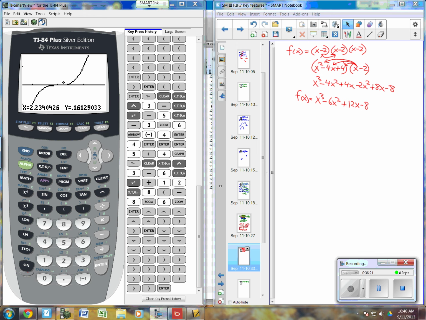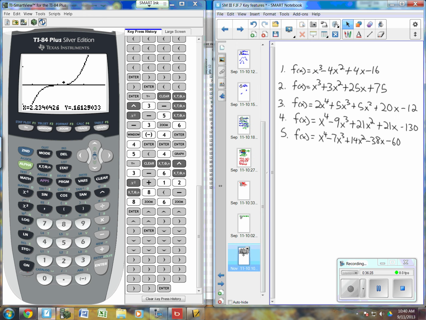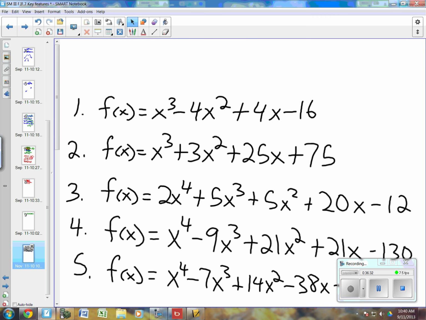This is your assignment today, then. I'm going to add a couple problems to it. See these 5 problems right here? Two of those problems I gave you already. Which numbers did I give you already? Did I give you 1 or 2? I gave you one of those 2. I gave you 2. So we've already done 2 on that paper, and I gave you either 3.